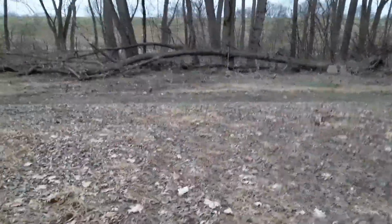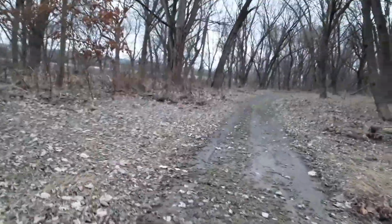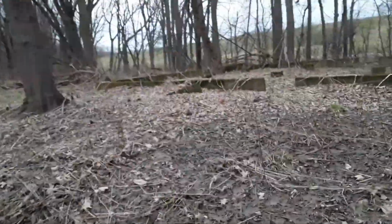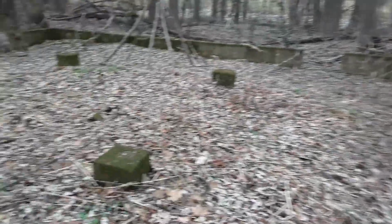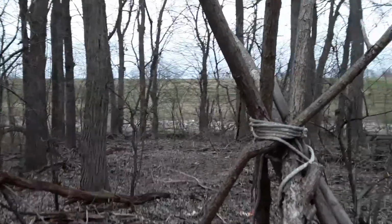It does look like the floodwater's still got a bunch of trees, as you can see over here. And we'll take a quick walk through and see what we can find, see if anything was affected by the floods, besides the pathway. So far, not a whole lot looks to be negatively affected. Here's a structure's foundation here with what appears to be a TP framework. I believe this was a stage going by the pillars that you see here. And of course that TP that I just mentioned.